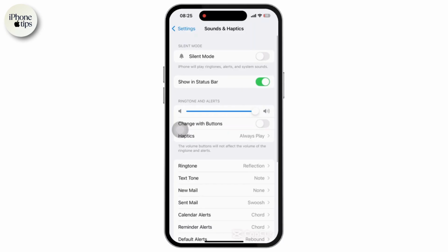Now you can simply drag the Ringer and Alert slider to the right and it will do the volume up button. Once you drag the slider, it will increase the volume of your device.